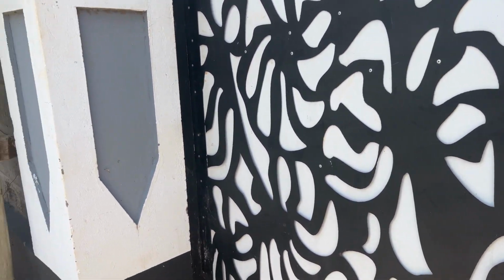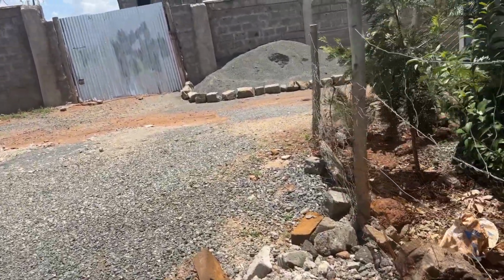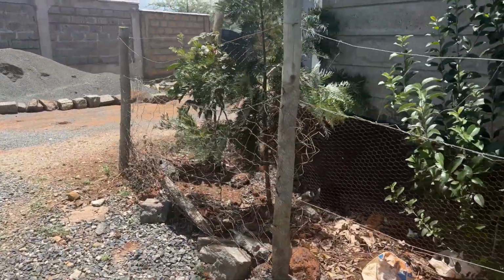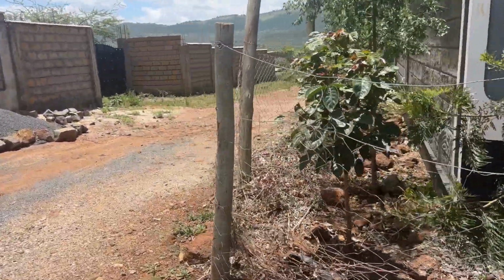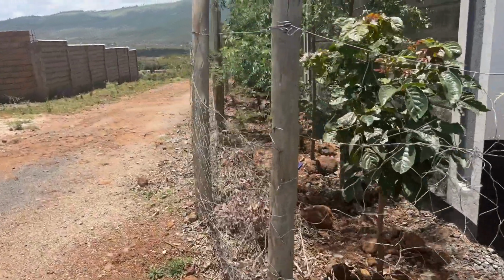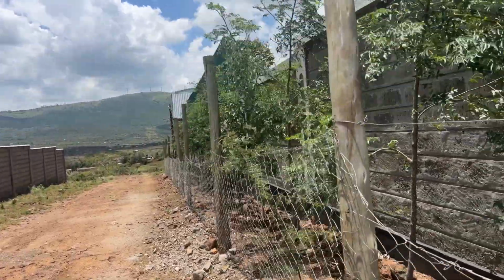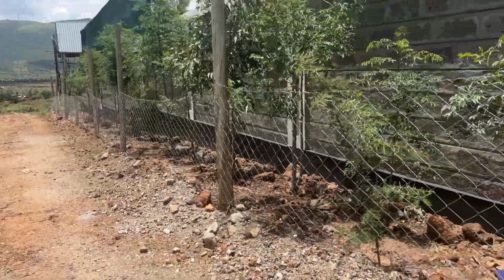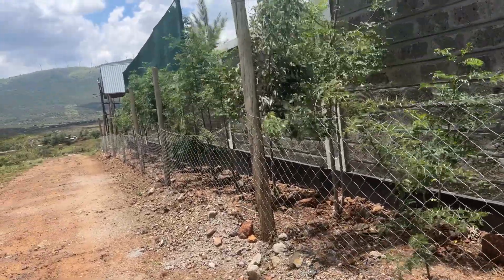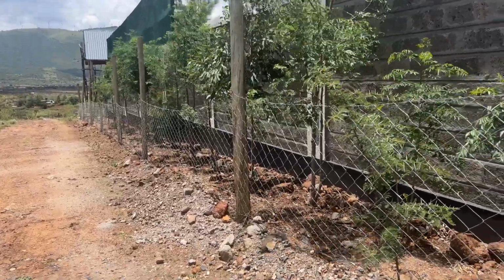And I know it's been a minute, it's been long since I had an update on what's going on. And now, since I'm back, we'll have an update on how things are going. Starting from the gate, sorry for the wind, you know, I'm in a very windy place. Especially today, it's kind of windy.